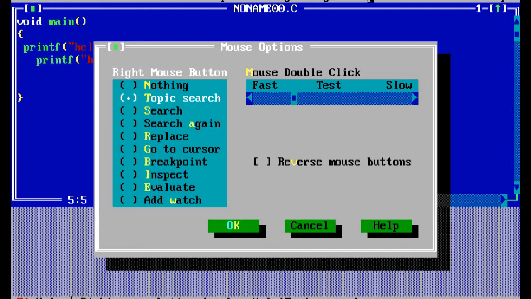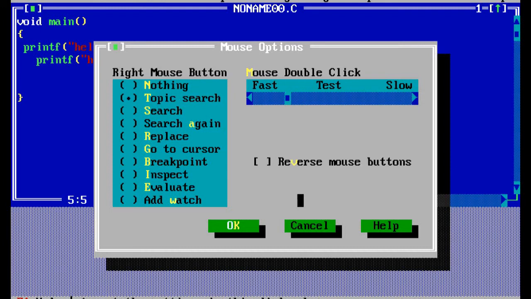You can change that from here. Reverse mouse button, if you want your left mouse button to work as a right one, or the right one to work as a left one, you can use that. Here you can check this one.